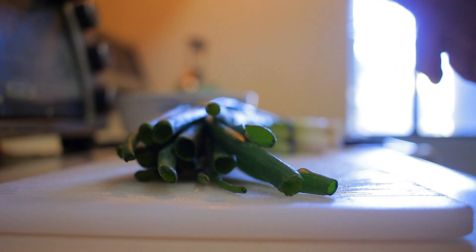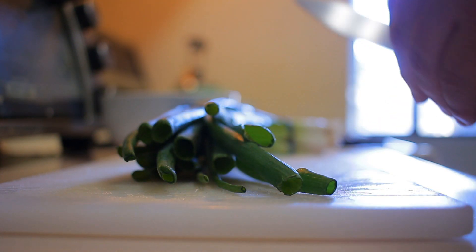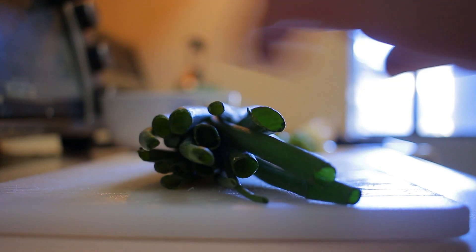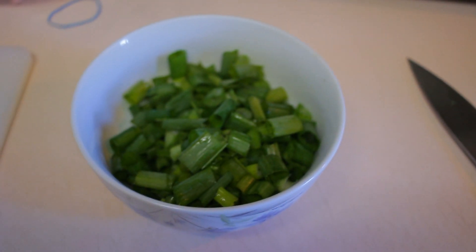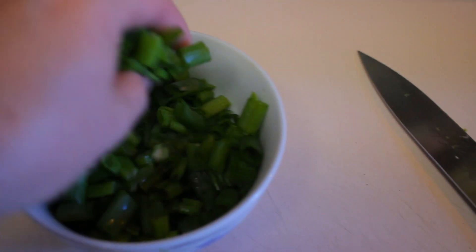The green onions are next. As I start dicing this apart, I have a separate bowl to put them in so that way everything is properly organized. I'm going to keep this rubber band on so that way everything is grouped together, but might as well just start chopping away. An entire bowl of chopped up green onions — they're not perfectly cut, some are in a bit of an odd shape, but I'm not going to dwell on that. This room definitely smells healthier now. Too bad the meal is not going to be.